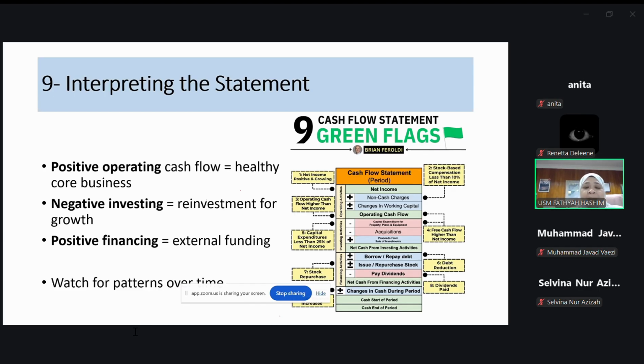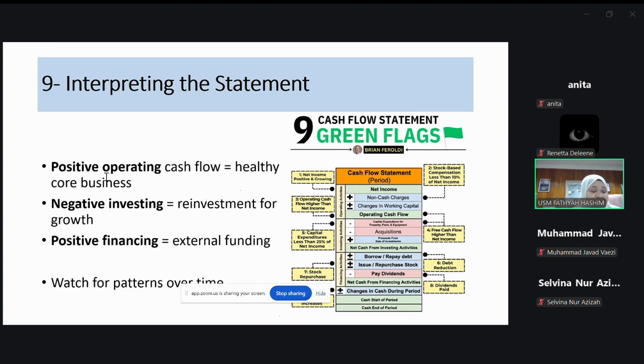But a negative cash flow in the investing activities is okay, is fine, because the company is actually spending on investment, the company is investing. So it suggests that the company is growing. But if they allocate so much on investment, but the return over several years is also not good, then the question of return on investment is a big question mark, right?